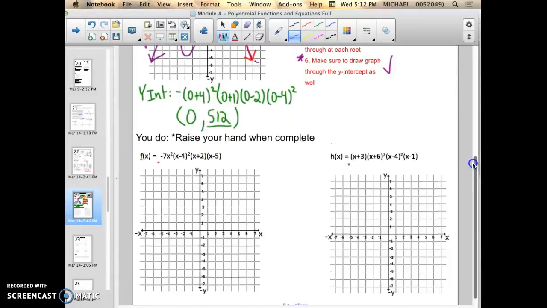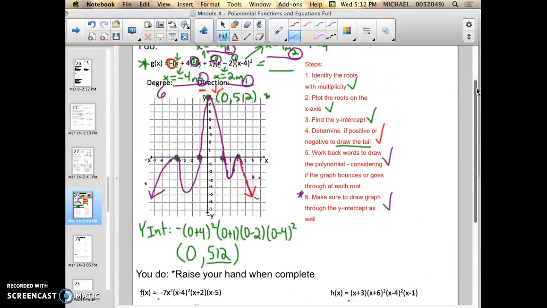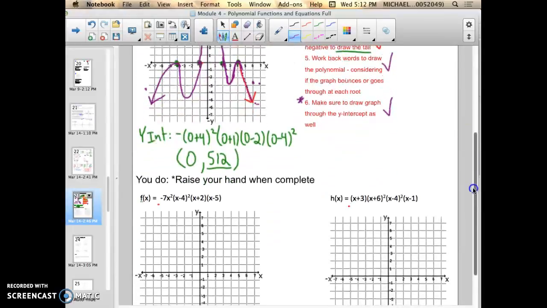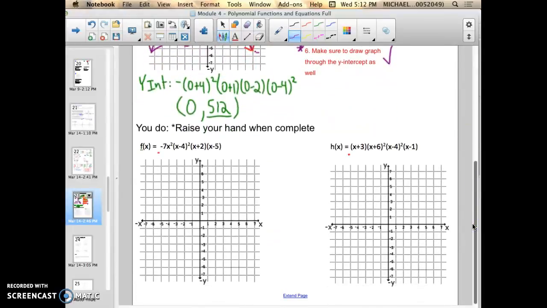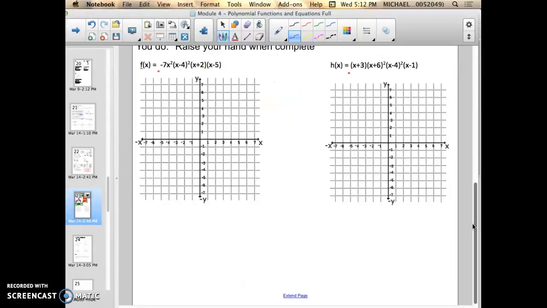I know I didn't include the degree or direction part, but just make note of, at the end, what the degree is, and then tell me what the direction is for both of these as well. So I want the y-intercept down here, so please put that. And then the direction as well, for both. So do that for both I do's. So go ahead and pause, try it, and then come back to see if you got the right answers. If not, please raise your hand.